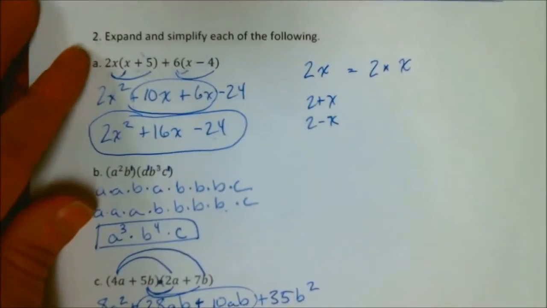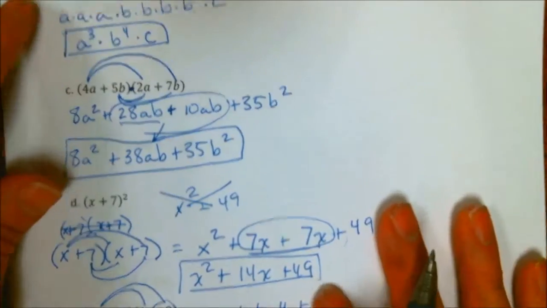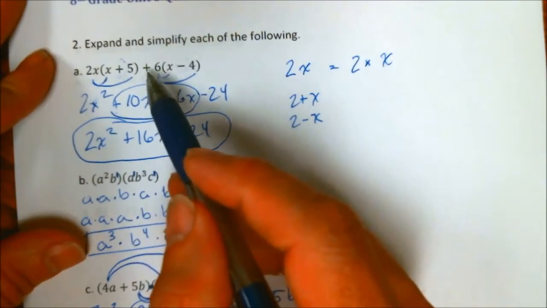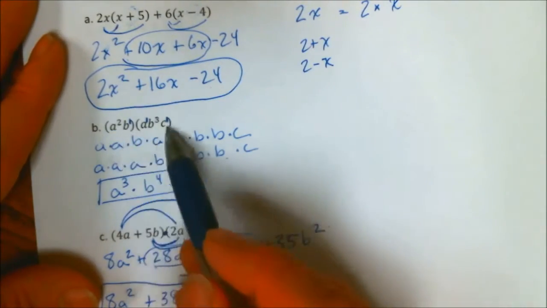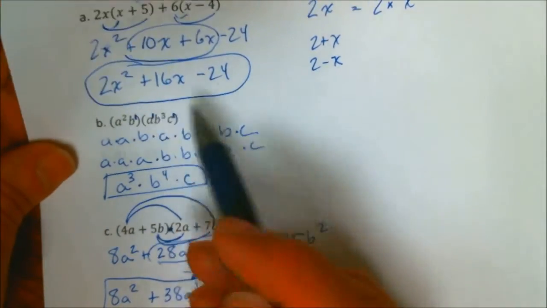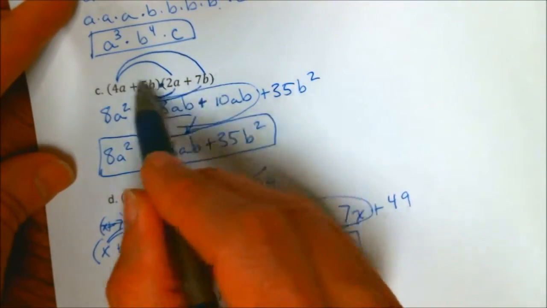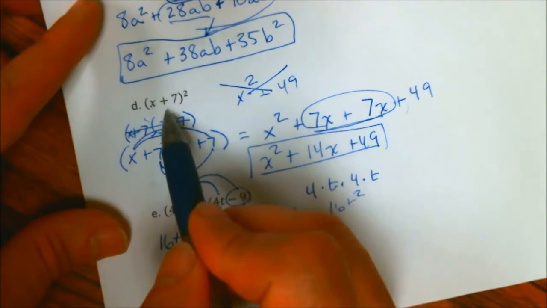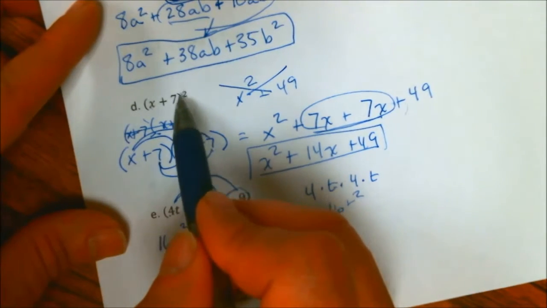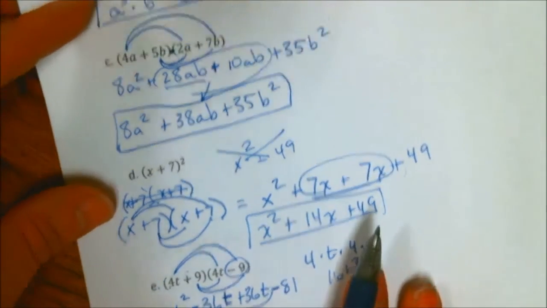All right. I would encourage you to make several copies of this page if you need to, and just work them and work them and work them until you understand why they're different. This is different because there's a plus in between. This is different. We don't distribute because it doesn't have any addition signs. That's just like number 1 in the homework. This is different because it does have multiplication. These are being multiplied and they have to be distributed. This is also something that needs to be distributed. It's just a little bit in disguise with this square. And this one makes those middle terms go away because one's a plus and one's a minus. Okay?